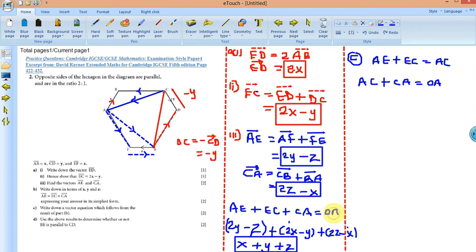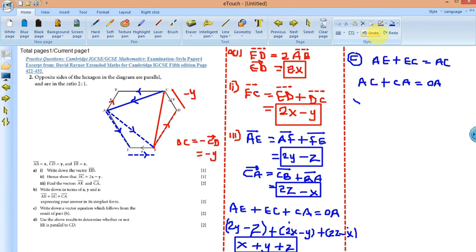So I can conclude, let me just start with OA. OA is a position vector, that's from the origin. It equals x plus y plus z. So the resulting equation implies this. The resulting equation is x plus y plus z equals 0. So that's it. Pretty cool. Hope that is clear, guys. That's beautiful. So that's the resulting equation.